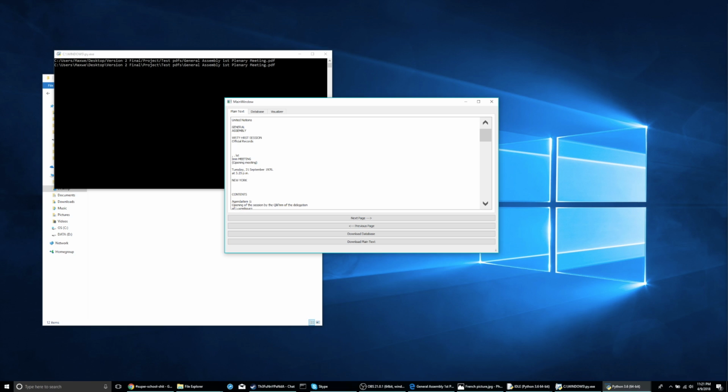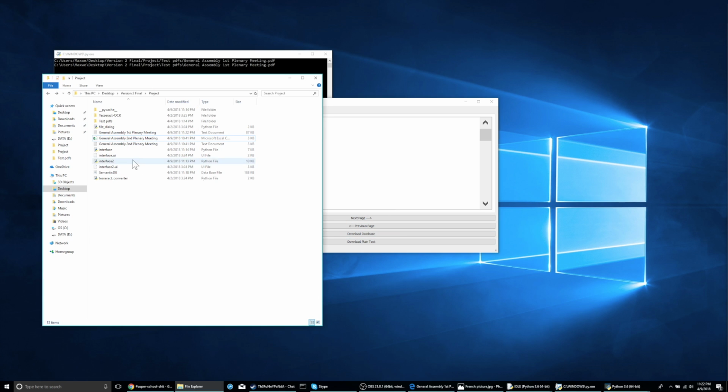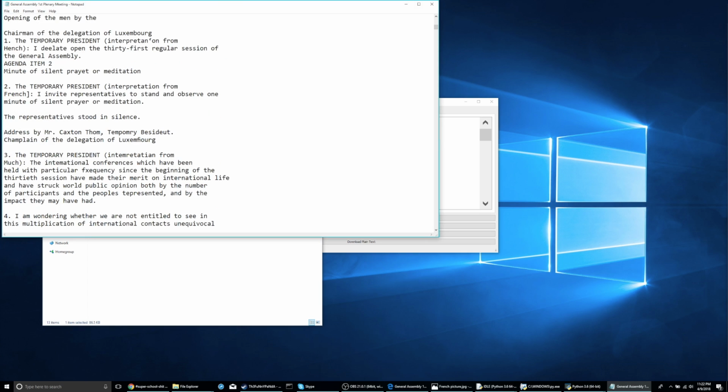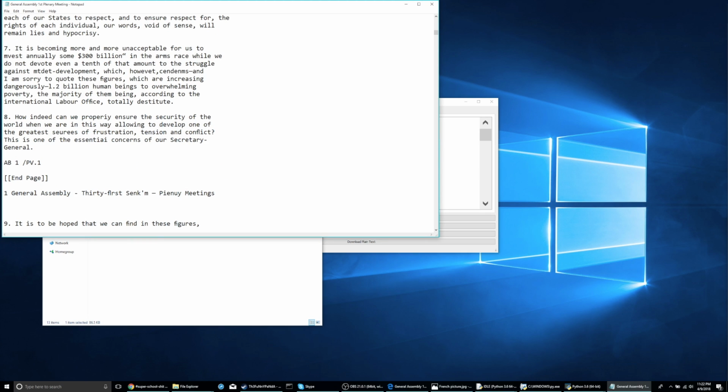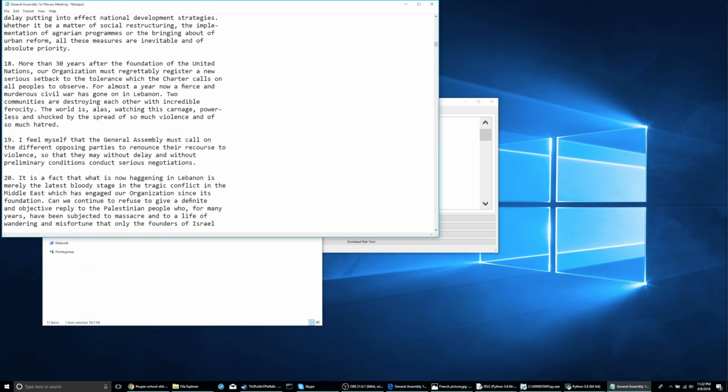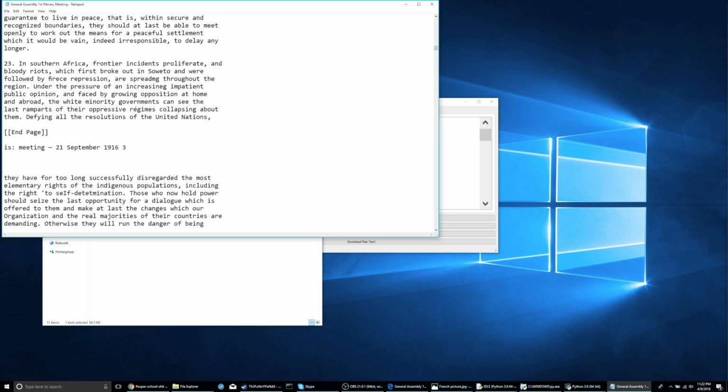If Jonathan loads up a larger document, such as the General Assembly first plenary meeting, we can see that Jonathan can scroll through the multiple pages. Keep in mind, this document is over 10 pages long, but the OCR loads it in just fine. If we download this document, the reason the OCR runs the end pages is so that somebody like Jonathan knows where each page ends inside the text document. Something that is otherwise not very visible in a text document.